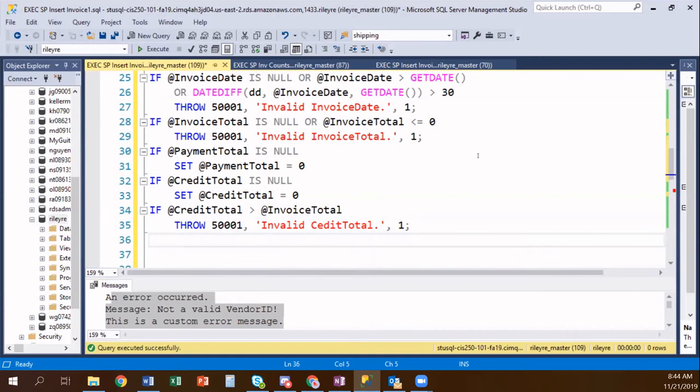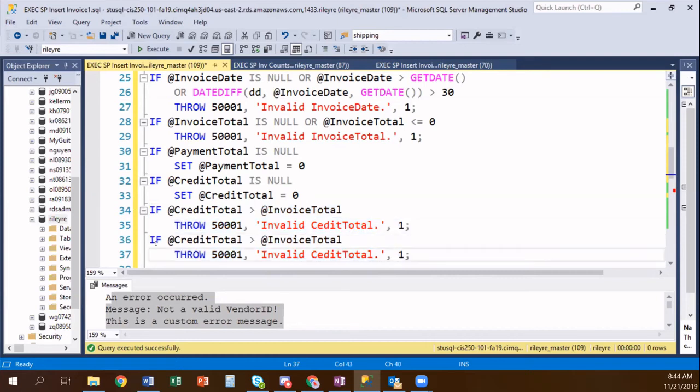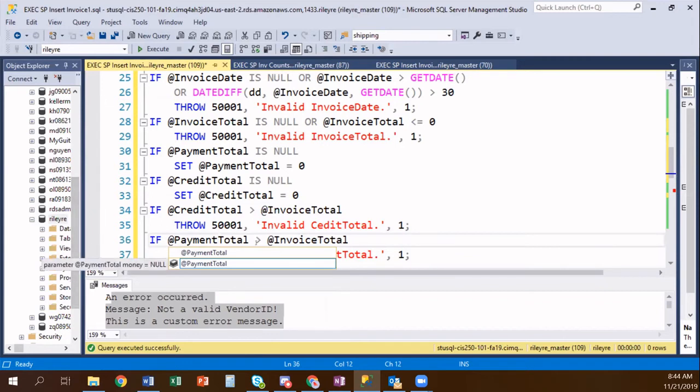And then let's copy those. And we want to check to make sure our payment total, if payment total is greater than our invoice total minus our credit total.